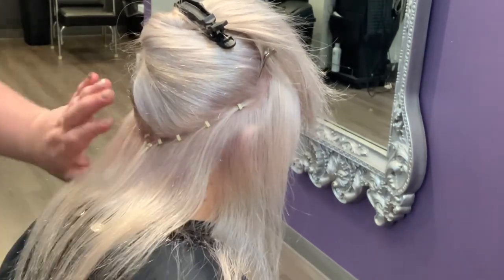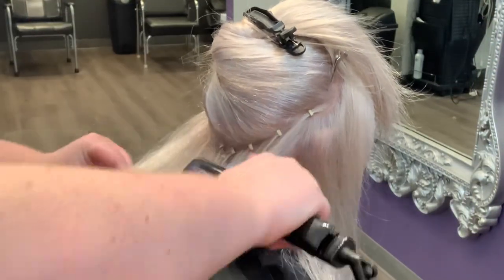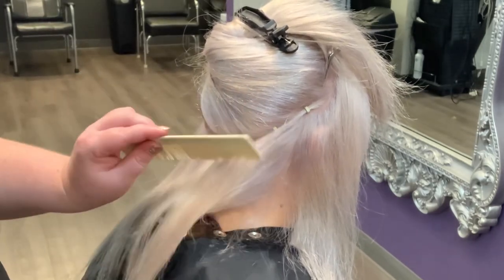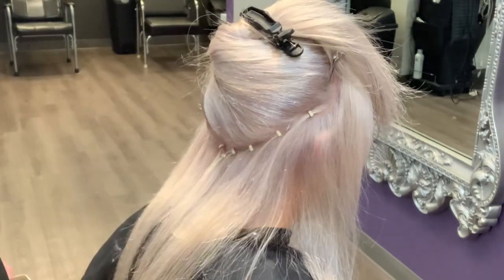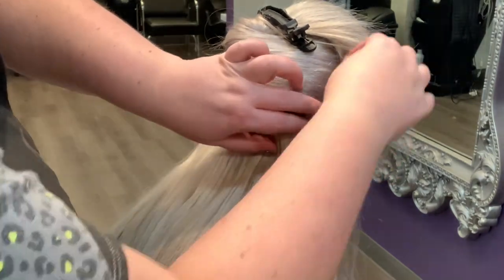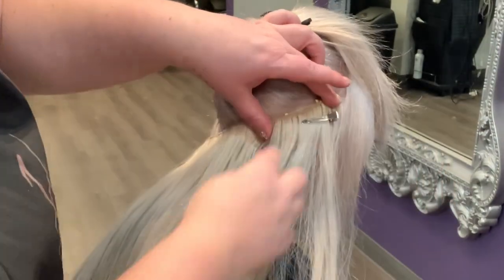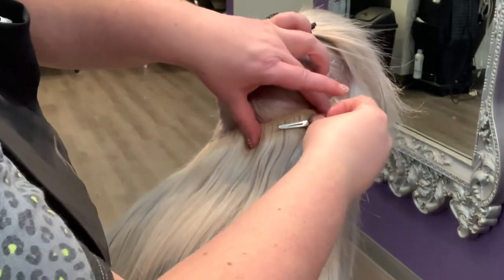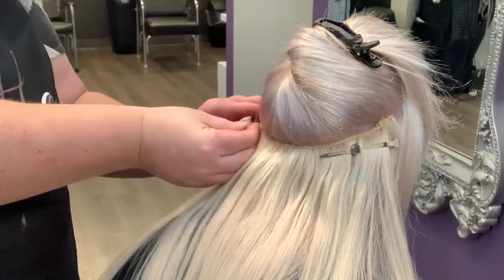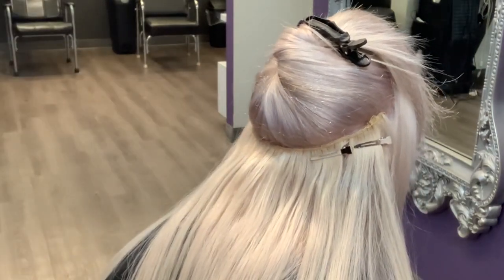So I've watched a few videos of other hairstylists that are self-taught doing their hand-tied extensions or their sew-in method or whatever. And some of the services that I watch them do, when you guys are putting the beads up to the hair, pull the bead tight to the scalp and then kind of relax a little bit. You don't want to see the scalp pulling when you're doing the bead. You want to make sure that you're releasing it a little bit so that you have it nice up to the scalp, but it's not pulling the hair at all. That's what's going to give you guys bald spots or what's going to cause the hair to pull out.